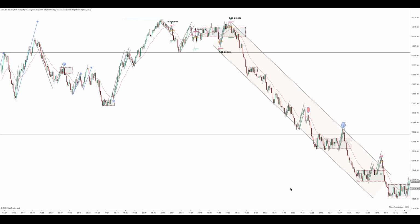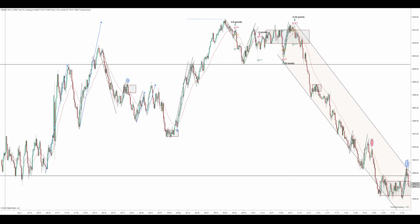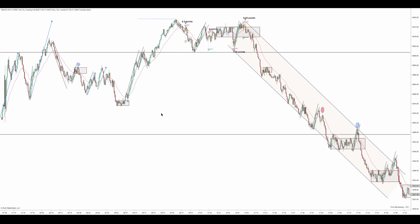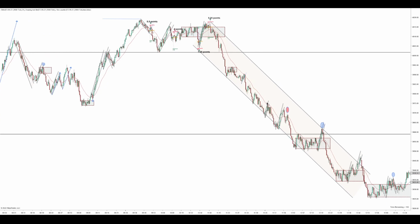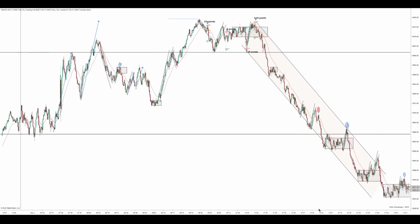Today was a different kind of day. Usually my days are I'm going to trade here, trade here, trade here. But this time it felt sketchy in the morning. I wasn't wanting to take anything, and then it was kind of just rapid fire, some trades in here. And then it just got slower on the entries for the rest of the day. So that's kind of how my day was today.